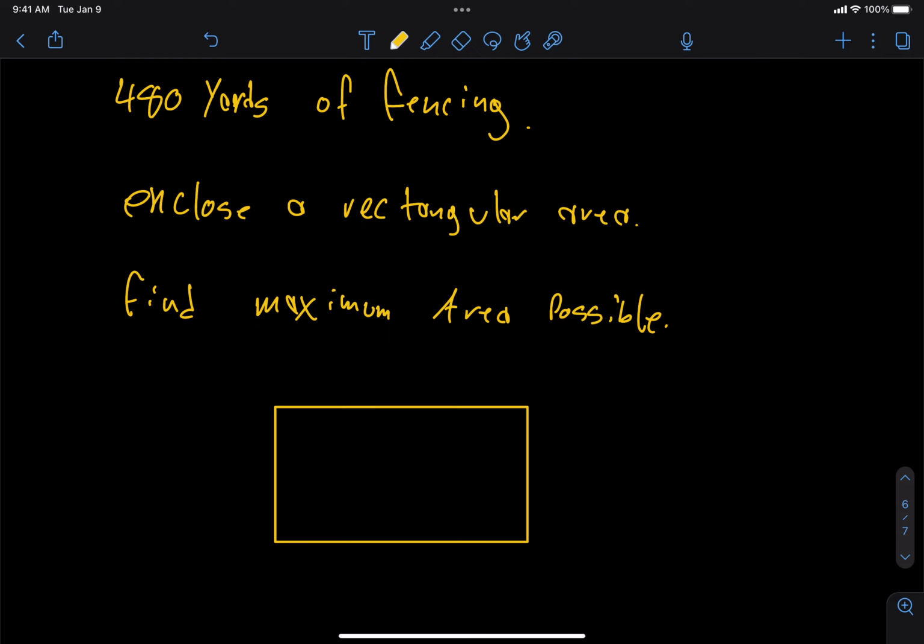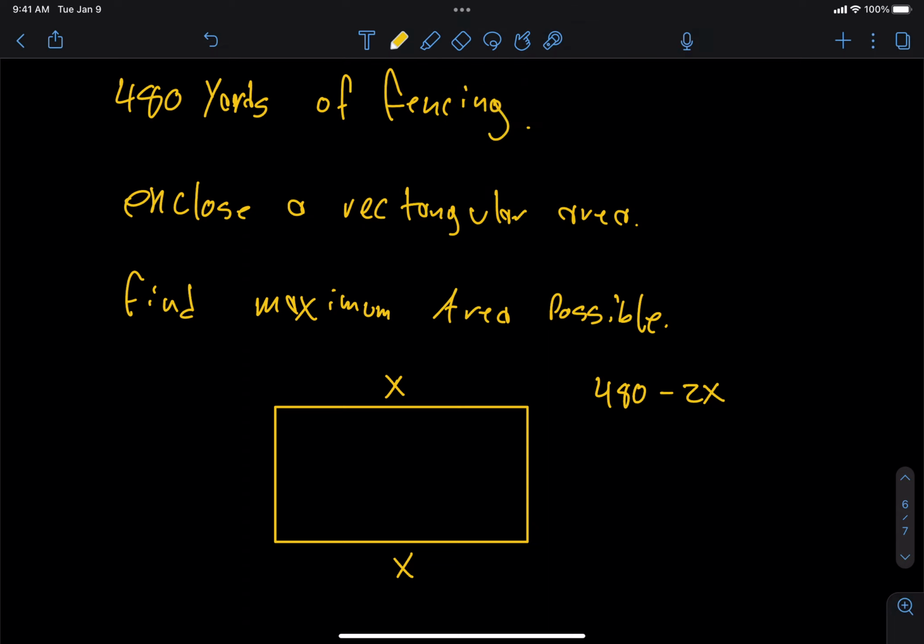Here's why. If I choose that this side length is length x, how long is this side? X. Also x, right? I claim that we also know how long these two sides are. Could someone explain why? Is there 480 minus whatever the x is? Exactly, I know how much I used up already. I have 480 yards of fence, and I used up 2x so far. Agree?